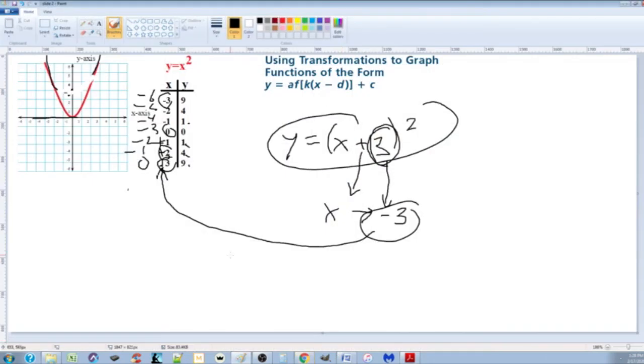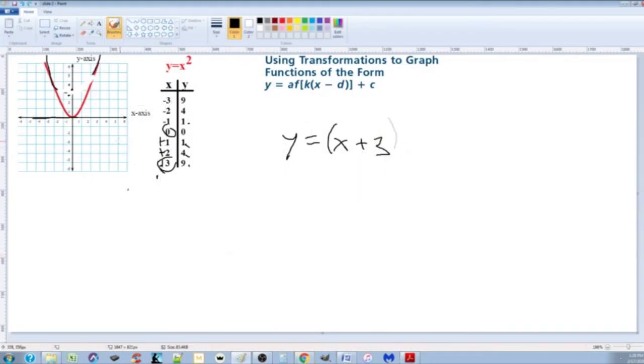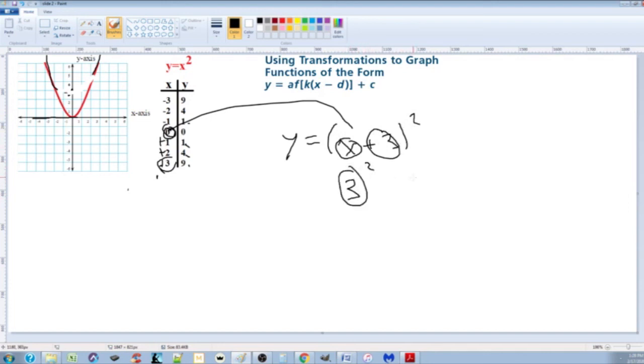And this makes more sense if you actually plug it into the formula. So let's take our original plot point, 0, our original plot point of x, and plug it into this formula of x plus 3 squared. Well, if I take 0, my original vertex, and I add 3 to it, suddenly it's 3, and 3 squared is 9. And you're like, what? 3 squared is 9? Oh, that's because we're down here now. So the 0 value actually became a 3, and then got squared into 9.